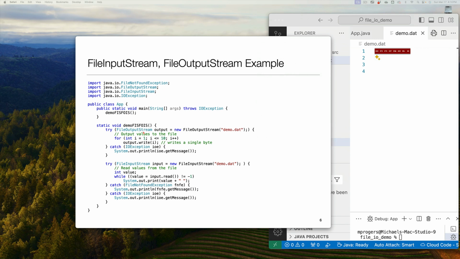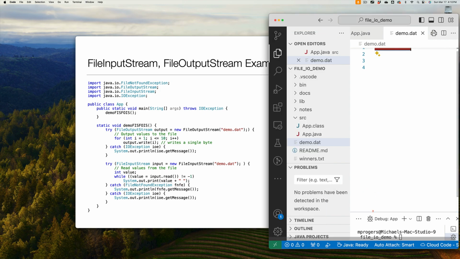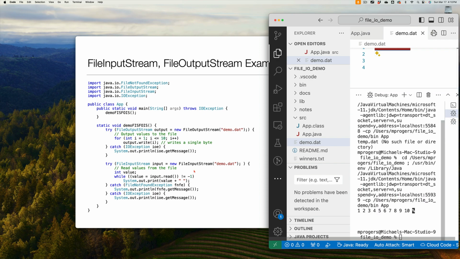Okay, let's get rid of that obnoxious ASCII table and let us never look at that again. Once we've written them out, we can read them back in, and then you can see here that we're taking the value and then we're going to go ahead and print it out. So remember now, when we are doing print down here, we are in fact doing a conversion, right? We are converting from what turns out to be a byte, that it's getting upgraded to be an int, but it's converting it into ASCII text so we can see it, which is why we saw the numbers 1 through 10 appearing here.